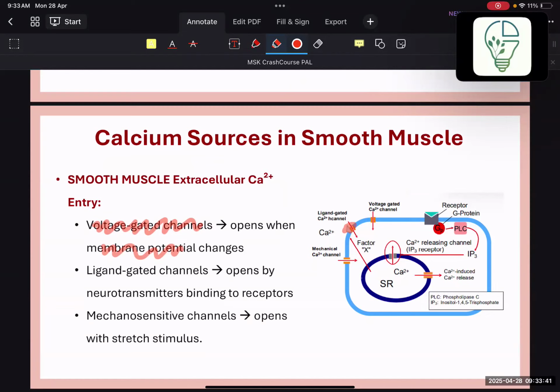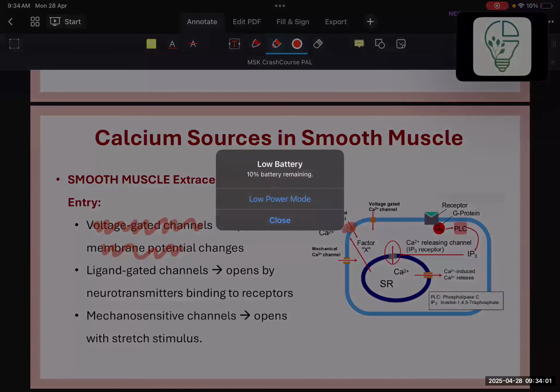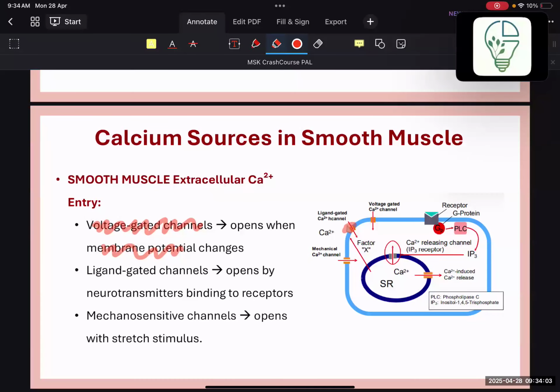And then you have your mechanosensitive channels, and the way these work is because certain parts of your body, like blood vessels, when they get stretched, these mechanosensitive channels will open up, and they will allow for calcium to come in so they can contract back again. So what are your 3 different types of channels found in smooth muscle cells? The 3 different types of channels are going to be voltage-gated channels. These work by depolarization, and then they open. And then we have ligand-gated, either a hormone or a neurotransmitter will come and open them up.